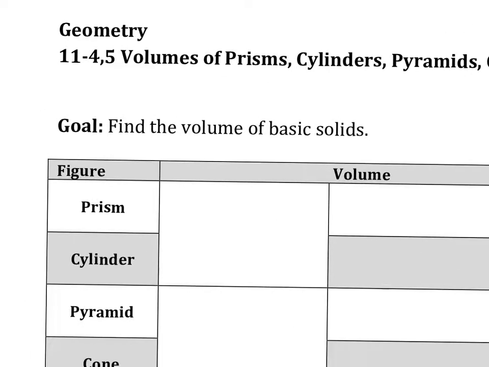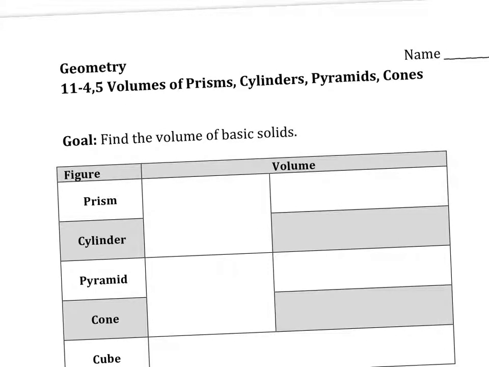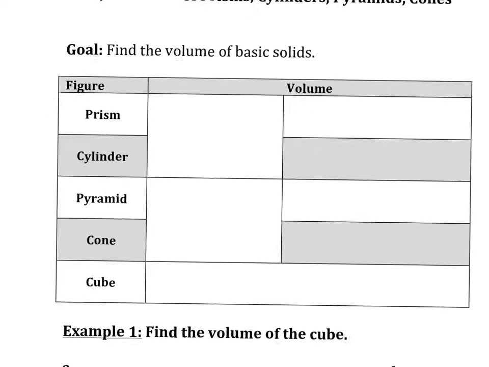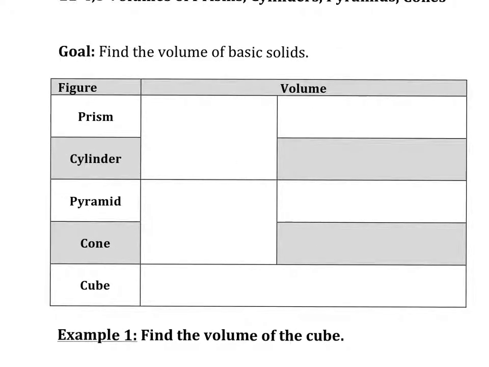Today we're going to compress a lot in. We're going to look at 5 different formulas. Now the nice thing about this is they're so similar that we're just showing you examples of different things. So we're going to look at volumes of prisms, cylinders, pyramids, and cones. What's nice about this is there's no slant height to have to be dealt with. There's no crazy complication. It's actually very, very straightforward.